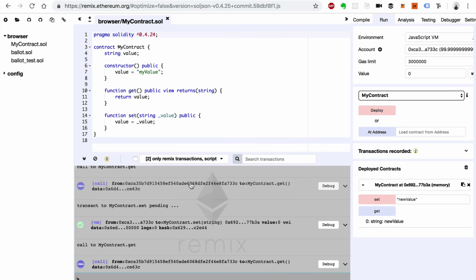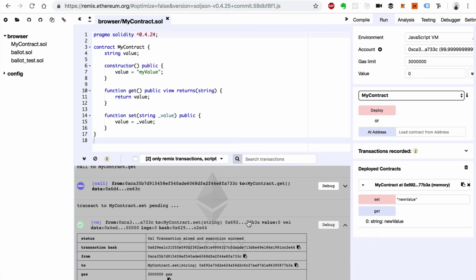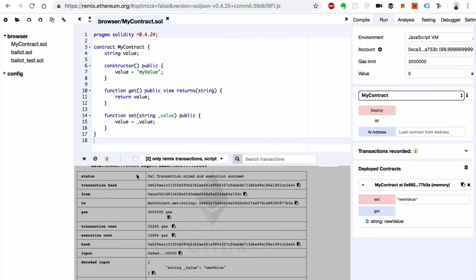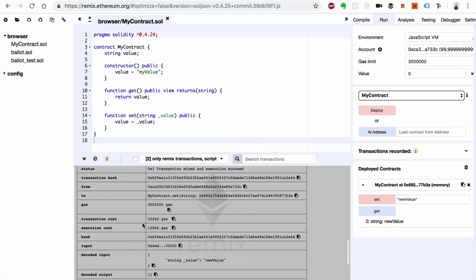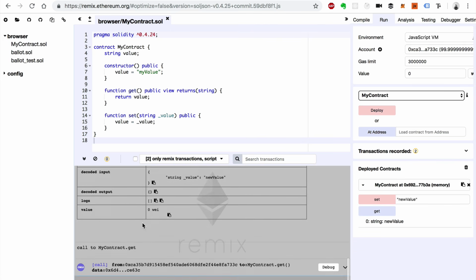Now let me explain what's going on here. This is a list of transactions that are occurring on the Ethereum blockchain. So the Ethereum blockchain is made up of bundles of records that are chained together into blocks that make up the blockchain. And the basic unit of all those blocks are these transactions. So we can see transaction receipts. We can actually click the down arrows here. We can see all the details of those transaction receipts. And I've got other videos on this channel that talk about that in detail. If you want to know more about that, just feel free to look for those.